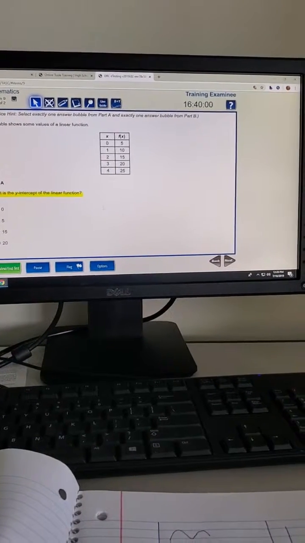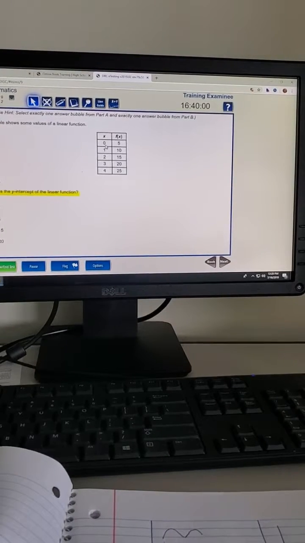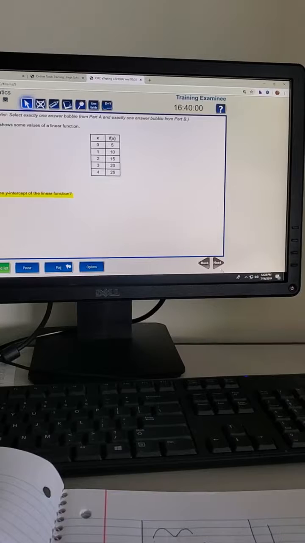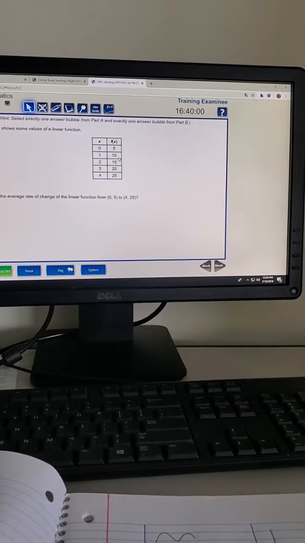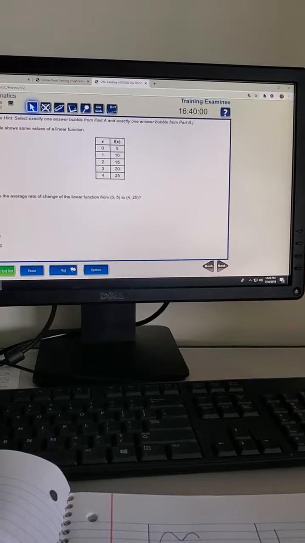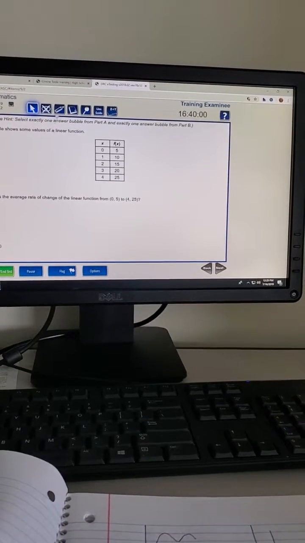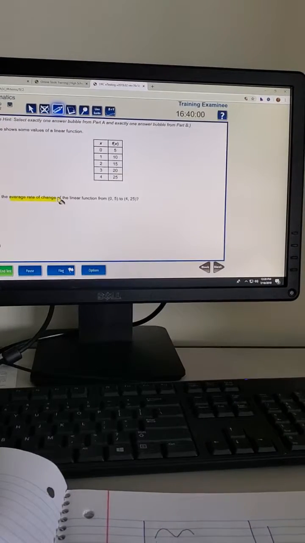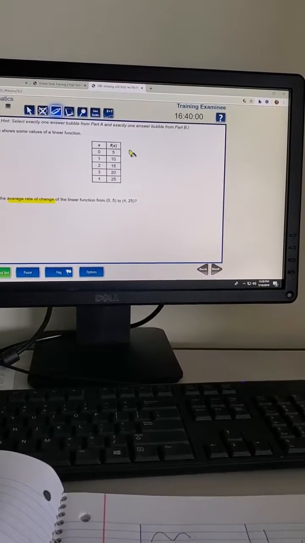And then 9, the Y-intercept, remember, is when x is equal to 0. That's the Y-intercept. That's 5. That was right. And this one, what is the average rate of change? And I go up 5 each time. So 5, it's not 20. It's not 4. It's the average rate of change. This is important. Average rate of change. Average means you add them up and divide. So that would be what they change each time.